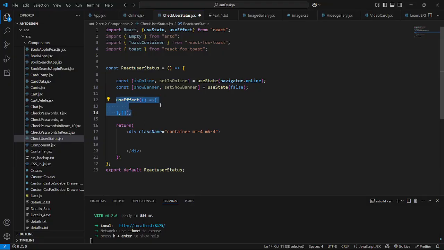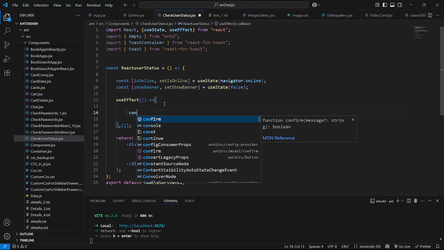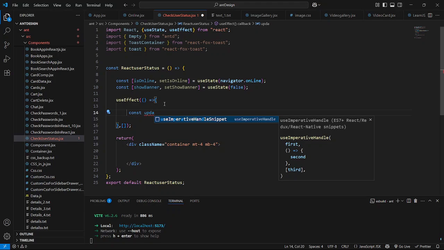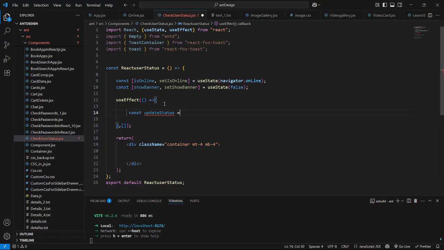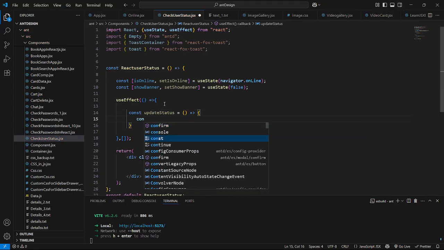Okay, so let me just create here one const. First of all, I'll just create here one const, I'll just say here updateStatus. This is it. Let me just use here the anonymous function again, and just now let me create here another const inside this.